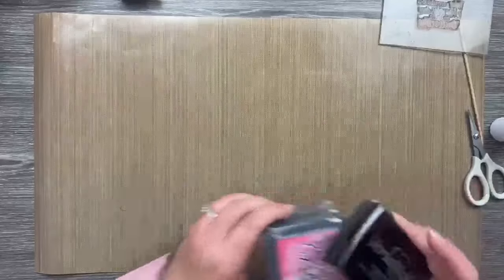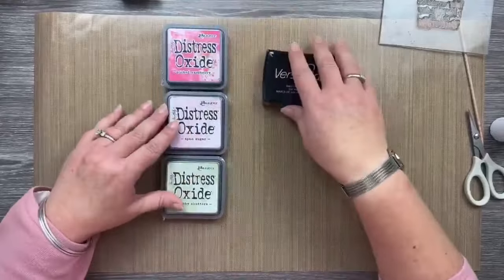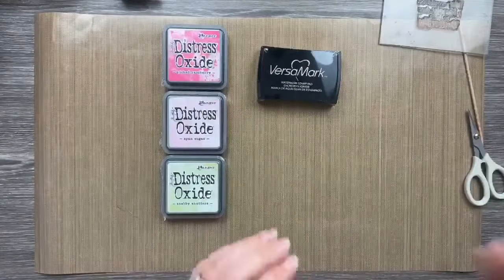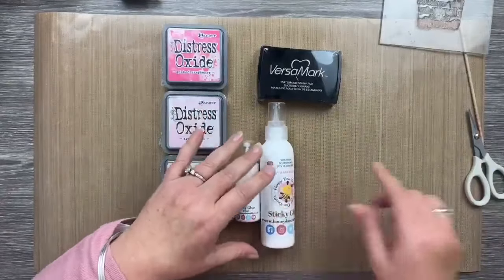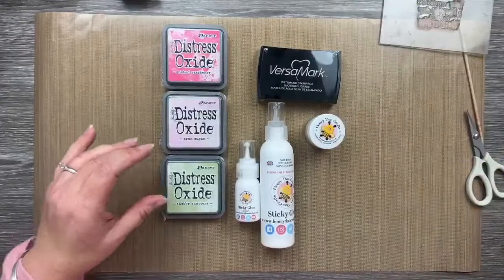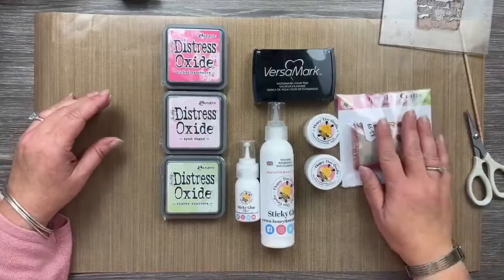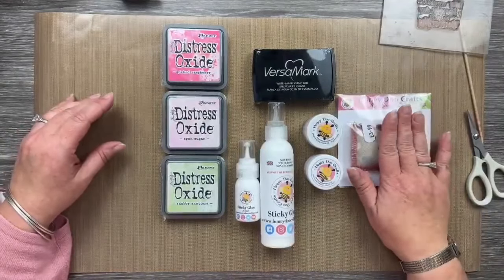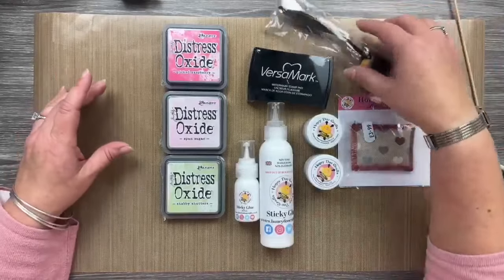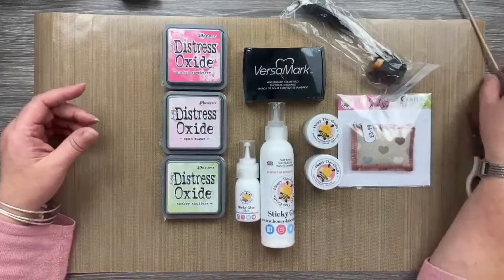You've also got the Versamark ink. And the inks I've used today are Picked Raspberry, Spun Sugar and Shabby Shutter. We have used the sticky glue that comes in the two sizes. We've used the white Opal embossing powder and the white embossing powder. Your anti-static bag, which is really, really needed for your vellum. You don't want fingerprints all over that if you can help it. And a blending tool. Obviously, we use blending brushes, but whatever tool you have to hand.